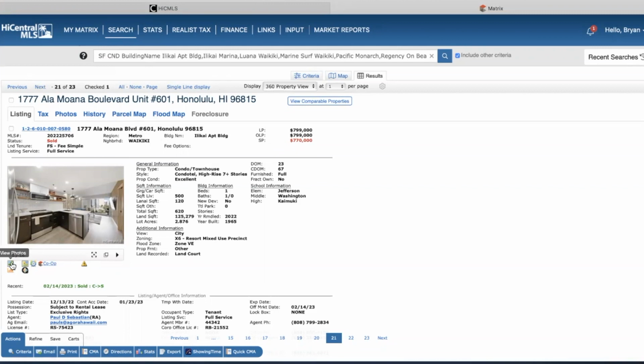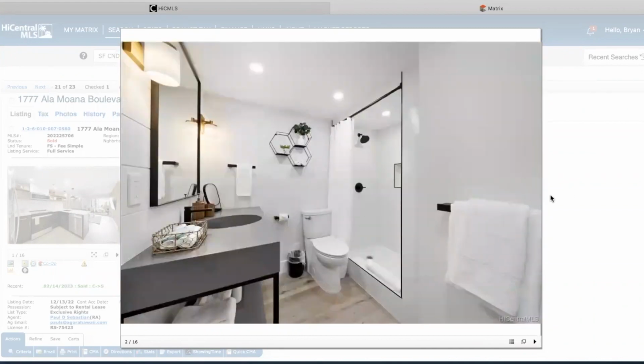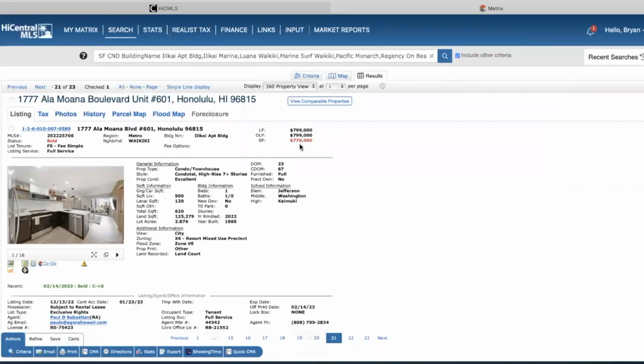So this is a 6th-floor unit, Mauka View, City View. I actually showed this to a couple of clients when it was on the market, and at the time I told them I thought 799 was very aggressive, and I thought there's no way they were going to get it. I'm still amazed someone paid 770 for this. It was really nicely remodeled. This is probably one of the best one bedrooms I've seen in the Ilikai. It had split AC in the living room, split AC in the bedroom, just really unique custom finishes, but I am amazed someone paid 770.